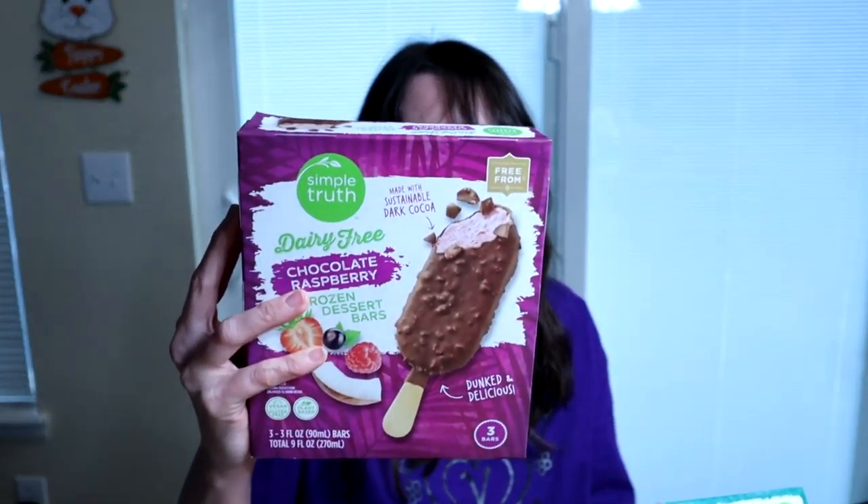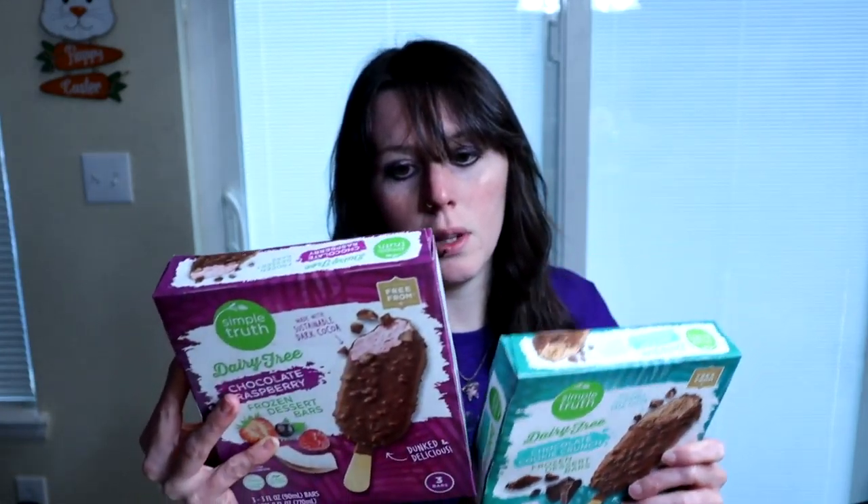Let me just read the facts on both of these real quick. They both have two grams of protein and both have 17 grams of fat. This one includes four extra grams of sugar and this one's only three grams. They both have 23 grams of carbs. This one has 45 grams of sodium and this one only has 25. Zero grams of cholesterol — everything vegan will be zero grams of cholesterol. Total fat is 13; saturated is 10 for both; trans zero.